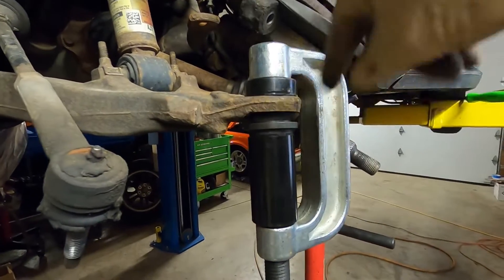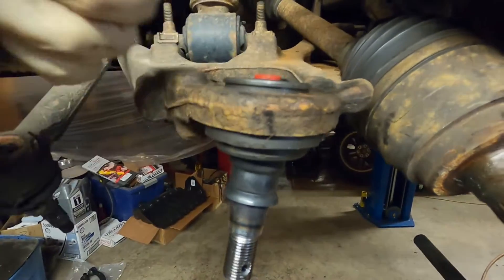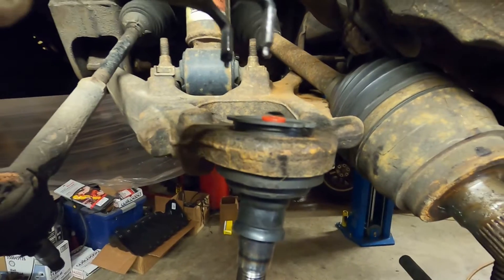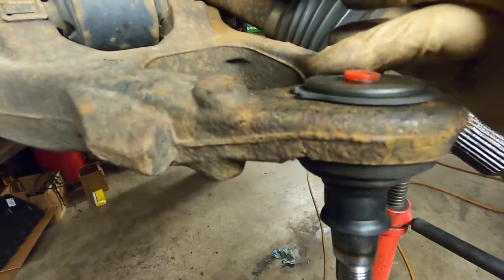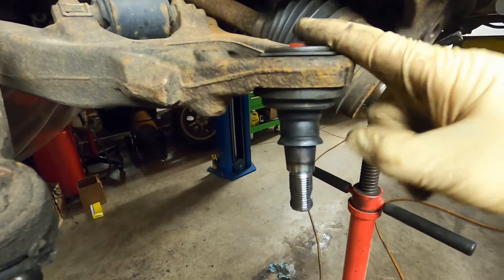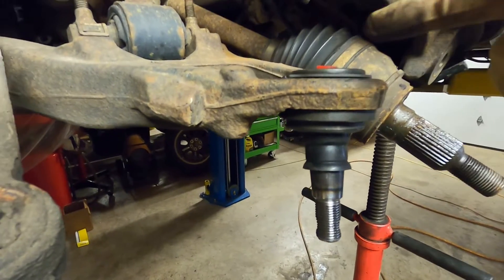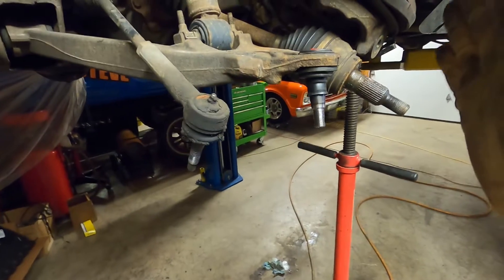There is a retainer clip at the top — ball joint in, and you can see the groove there. Here's that retainer clip — we'll drop that on, use our snap ring pliers, and snap it right in. Retaining clip back on, snapped in place. We'll leave our grease fitting out for right now and leave the plug in because it's really tight between that axle and the top of that ball joint, and it's easy to screw in later. So now we're ready to go back in.